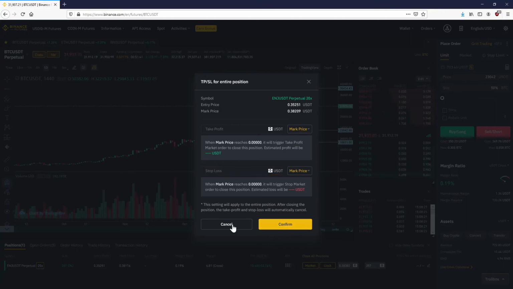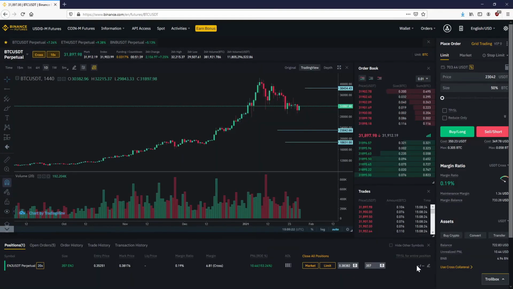Thereby, you can input the price for your take profit and then enter the price for your stop loss. Then when you confirm it, it will display here the price line at which you want to take profit and the price line at which you want to be stopped out in case the market goes against you. So it will open the order and the order will be in your open orders. Likewise, if you have an open position, you can use the market to close instead of coming here to close. You can just close all positions.